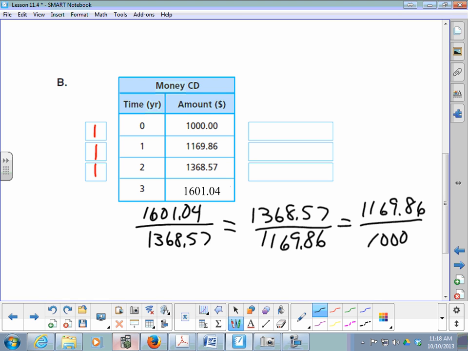if I divide by 1,000, how many places do I move my decimal? How many zeros are in 1,000? 3. So if I divide by 1,000, I should move my decimal 3 places. So if I divide this by 1,000, then I get this number here, 1.16986, right? All right, that's the actual number I'm going to get. Okay. Do I get that same number with these other two? Do I divide those other two? I don't know, my calculator's not working. You guys got the working calculators. You have to help me out.